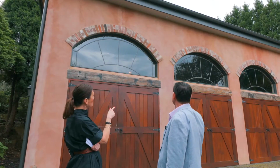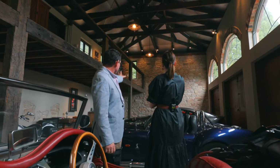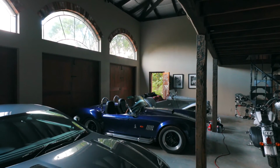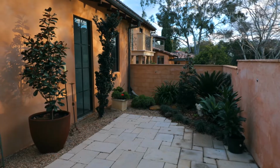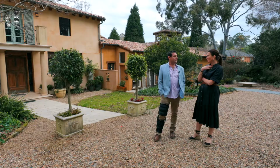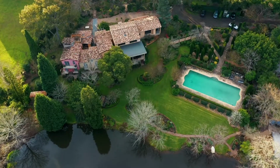Look at this. Incredible. Oh, it's fabulous. Well, Peter did all the stone himself on the wall, and I've got to say, fantastic job. Yeah. I think I know what the judge is going to like. I think the authentic materials throughout the whole house are gorgeous and so consistent. But I think really the main thing is the location on the lake. It's got a really good chance. I hope it goes really well. Let's hope so. Yeah. And they all lived happily ever after.